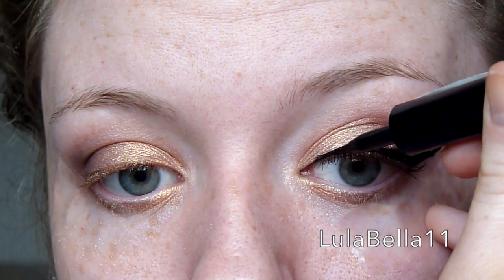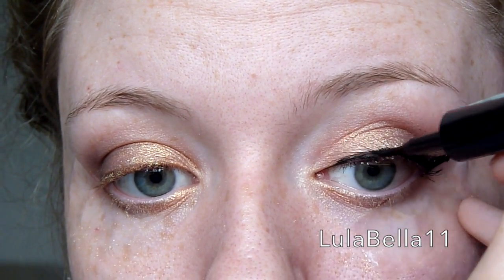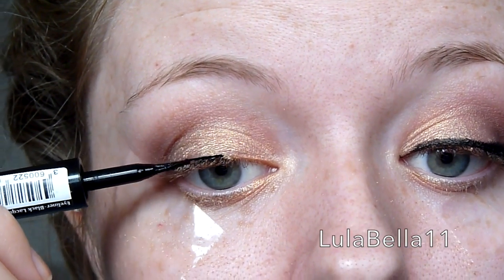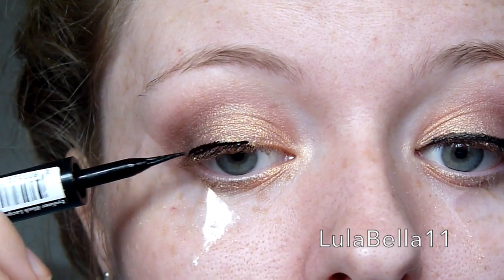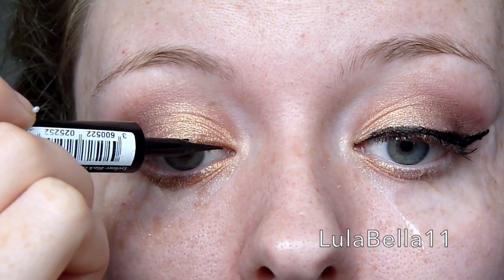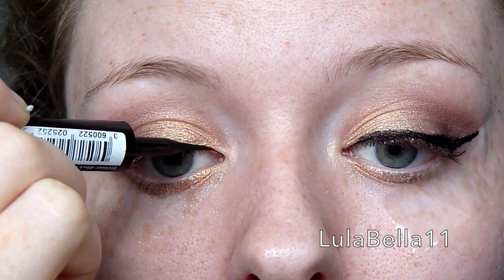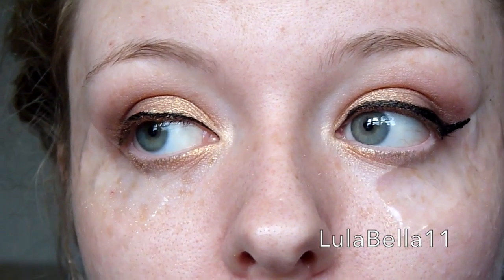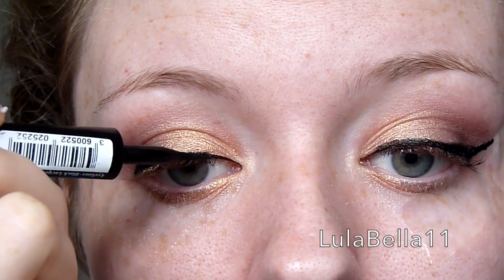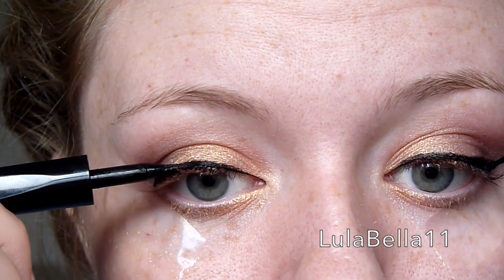Now, the tape didn't really decide to stick to my skin on this side very much, so I used the tape as best I could for like an outline for my wing, but this one was a lot easier to apply my wing. I just find this eyeliner quite difficult to work with anyway, because I find the tip very flexible and very bendy, so I find that I make mistakes very easily. But use whatever eyeliner you like and enjoy. This is the only one that I had on hand at the time.